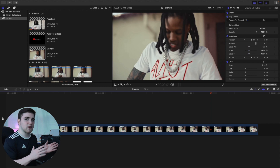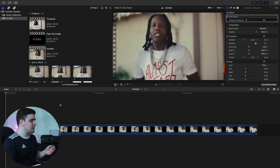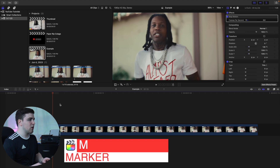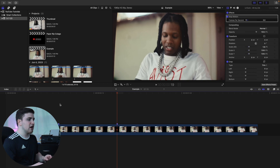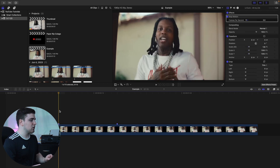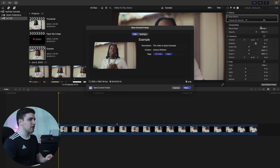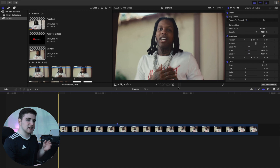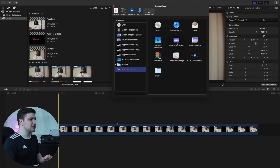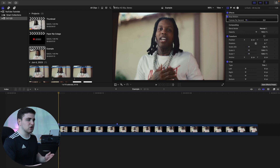Now you want to export different screenshots of individual frames. Press M on the keyboard to place a marker, then go forward a couple frames and wait for the frame to change. Use the right and left arrow keys to go frame by frame, find the next frame, and press M to create a marker. Once you've marked all the frames you want, go to each marker, head to Export, and click Save Current Frame. Name it whatever you want, choose PNG, JPEG, or Photoshop file, and click Next. If Save Current Frame isn't in your export section, click Add Destination and drag it in.